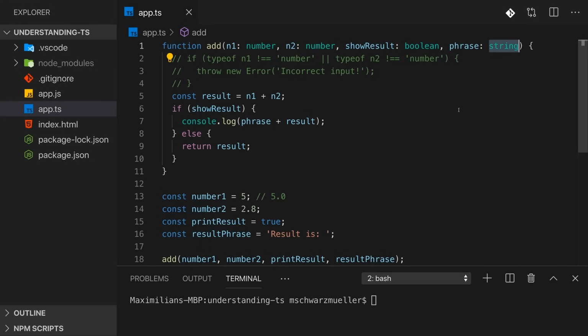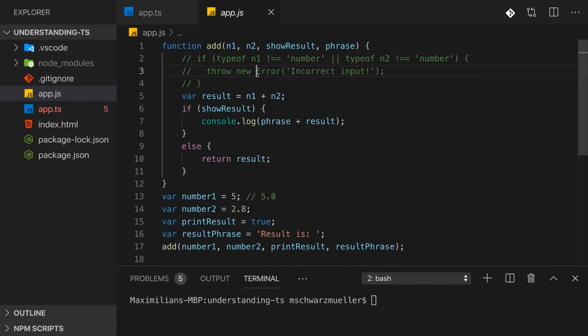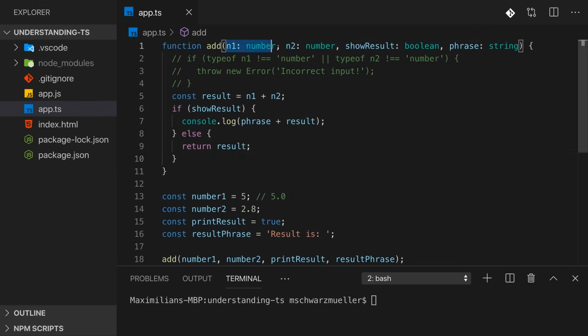The TypeScript compiler understands it. The IDE here supports TypeScript and therefore doesn't complain about these special keywords. JavaScript does not understand this syntax. It doesn't understand a colon after a parameter or a colon after a variable and then the special number or string keyword, and therefore this is not part of the JavaScript output. It's really just used by the TypeScript compiler, and then, well, it is a compiler because it converts this code to JavaScript code. Side note, you also see it switches const for var, but that's something I'll come back to later. So we have our explicit type assignments here, and it's only understood by TypeScript.